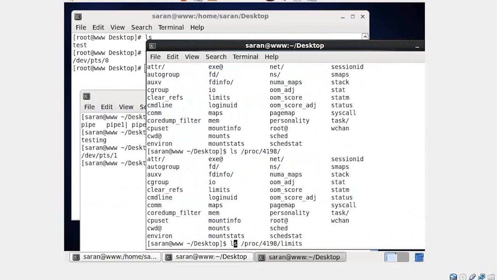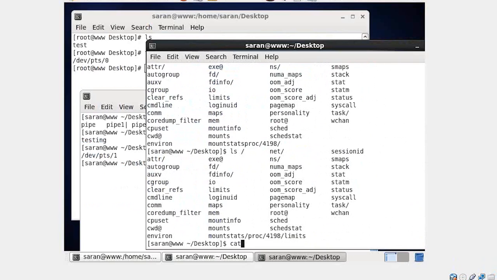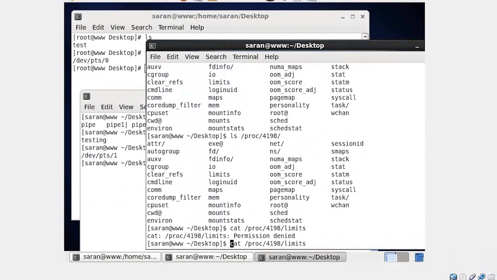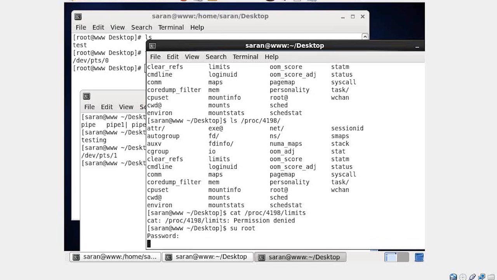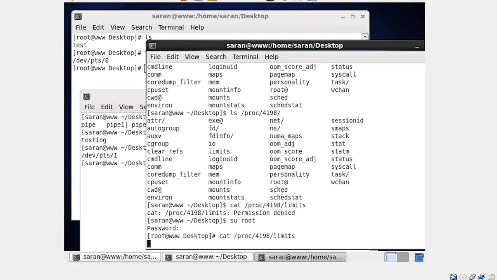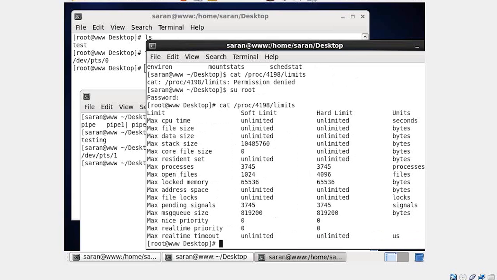Among all these files, I just want to show you the output of this particular file in /proc.